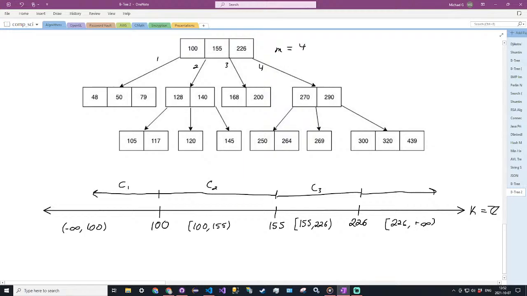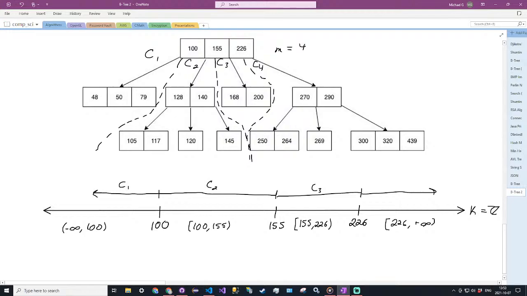If we drew a divider, that's going to be the first child, and that's its own subtree. That's important to understand: each one of these children is a subtree. We have another subtree, and then we have a third subtree over here. We'll call these C1, C2, C3, and C4.